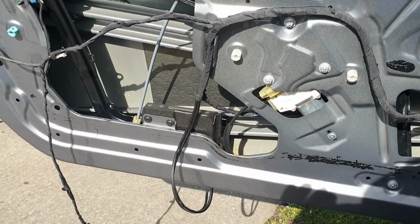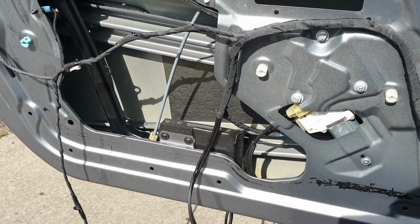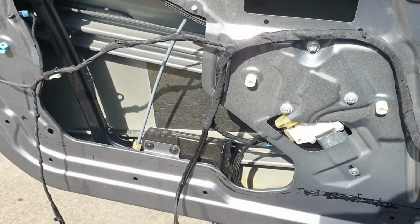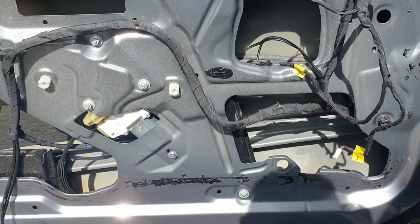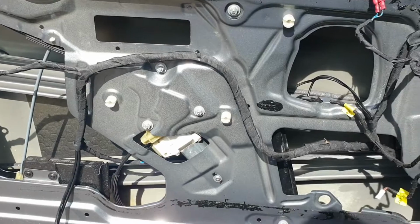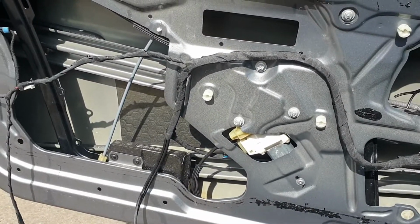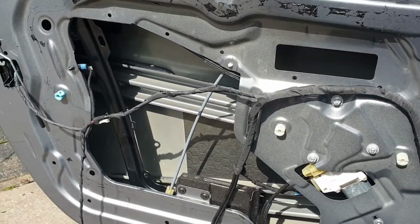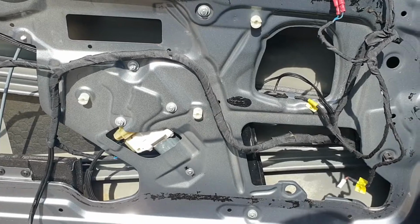Make sure you wear gloves when you start working in there, because a lot of these surfaces, while not sharp, you're certainly going to potentially cut yourself on. So make sure you glove up when you're doing this job. All right, I've finished cleaning the surfaces, so I'm now going to start cutting up some of the pieces and getting some sound deadener down.